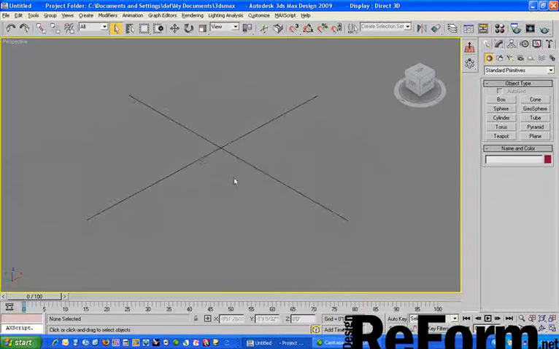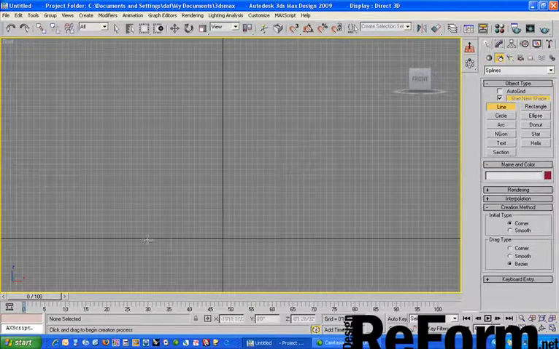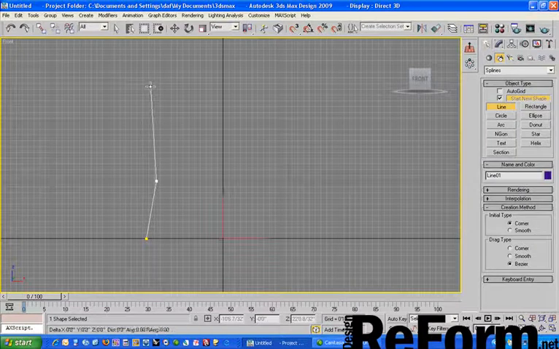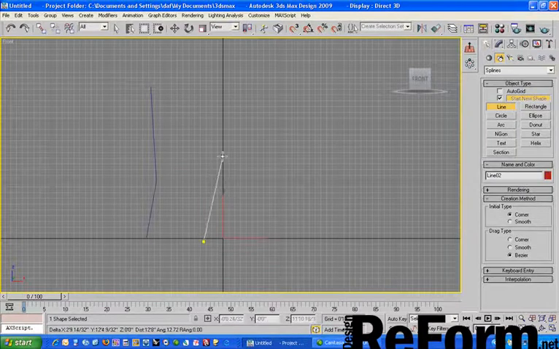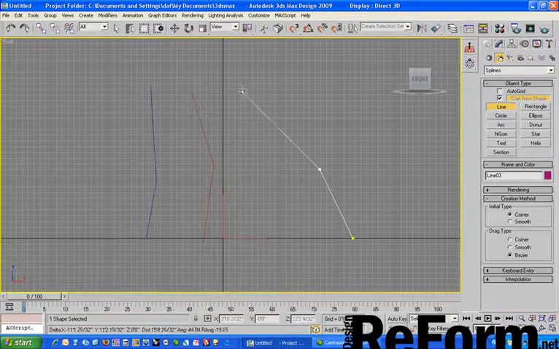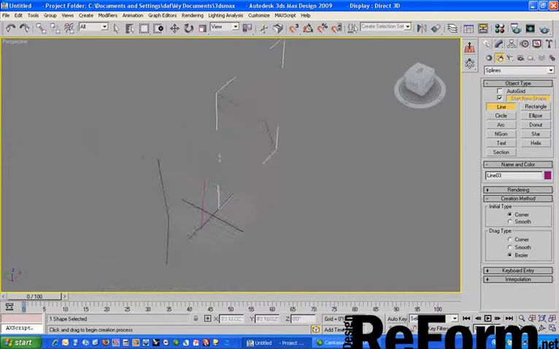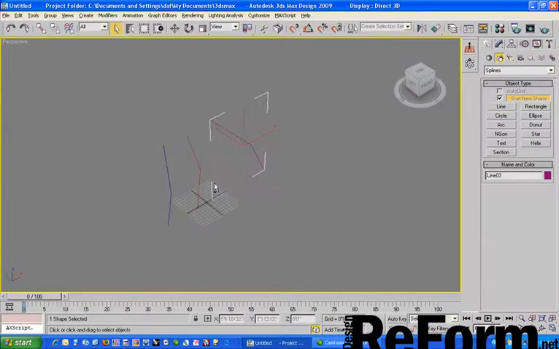Alright, so here I'm going to go over the cross-section modifier. And in order to do that, I'm going to go over to front view and make some lines real quick. So I'll go over to perspective view. And the cross-section modifier alone on a single spline isn't going to really do anything for us. What it's going to do is stitch the vertices with new line segments.